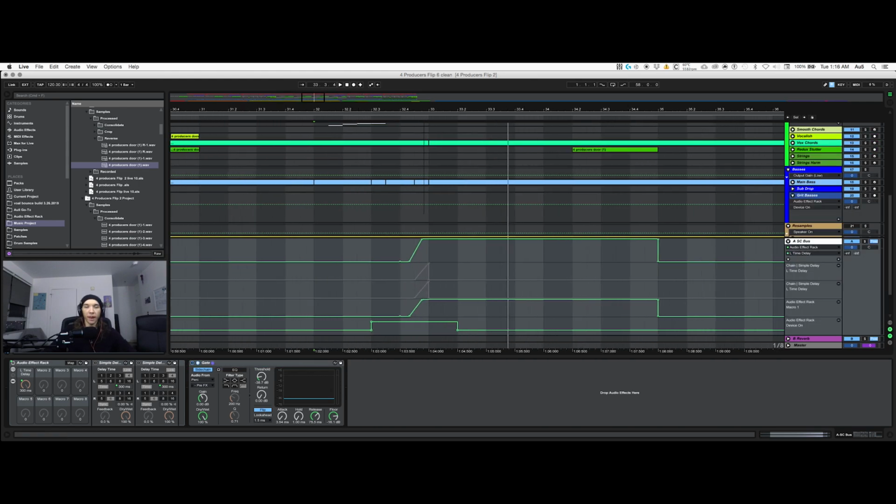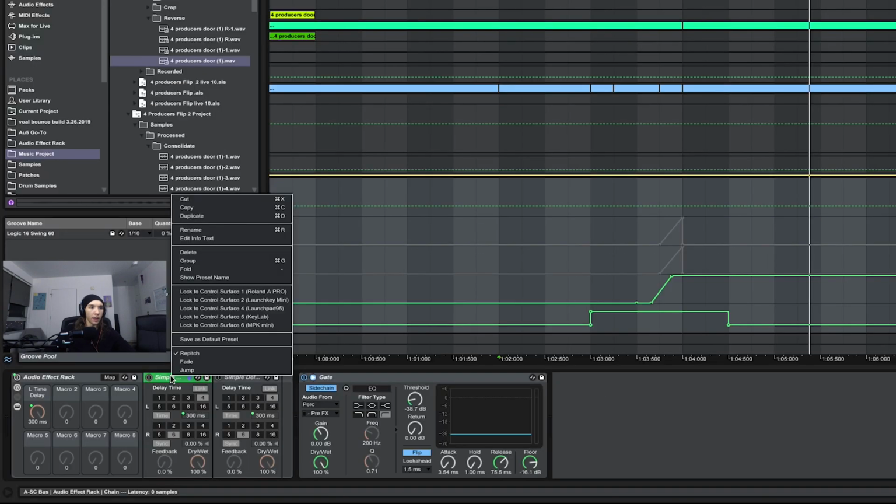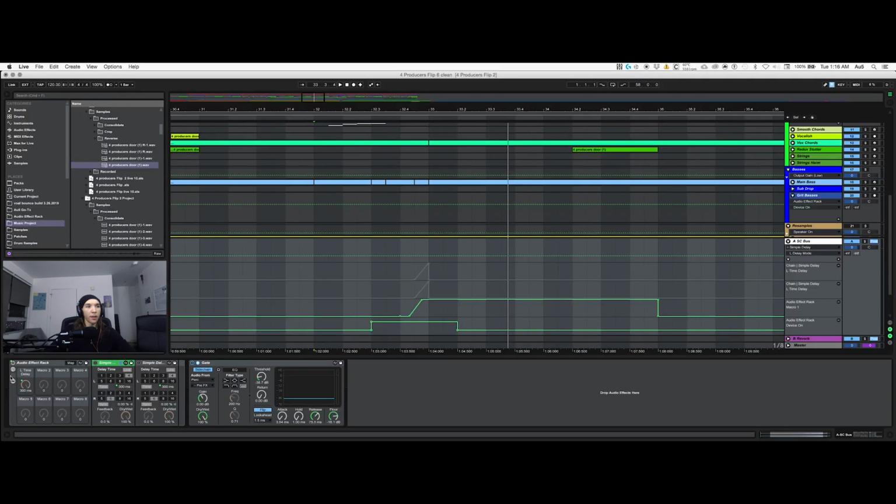But yeah, how I got that vinyl effect is 2 simple delays, set them to time mode, and then if you right-click the top, you can set them to repitch mode, and basically that allows you to change the delay time, and the pitch will be affected almost like an analog delay. Then what I did was I just automated both of those delay times in a specific curve, so it sounds like this. And I just automated off the rack when I didn't want it to keep bending, so it sounded like this if I did not re-automate it.